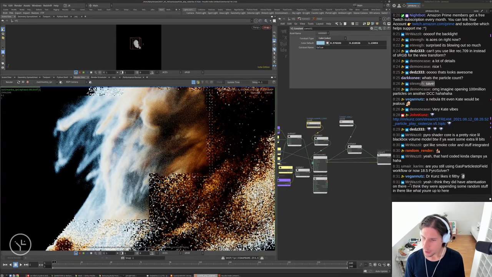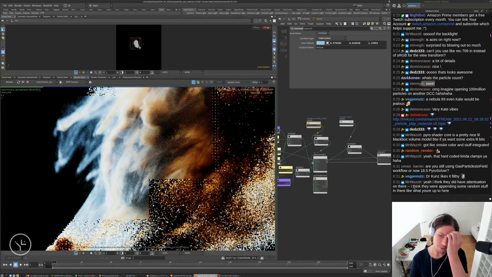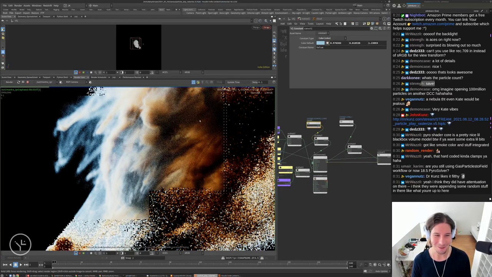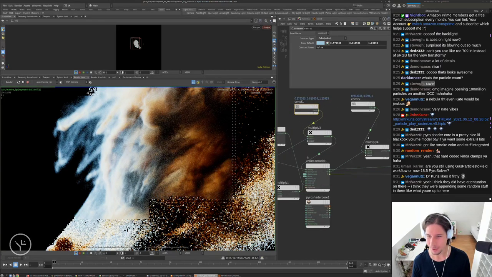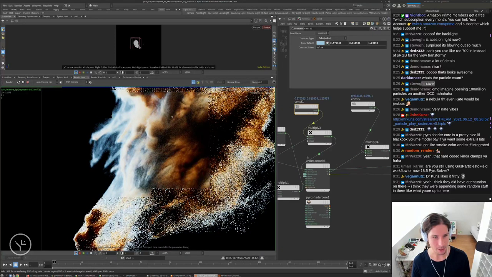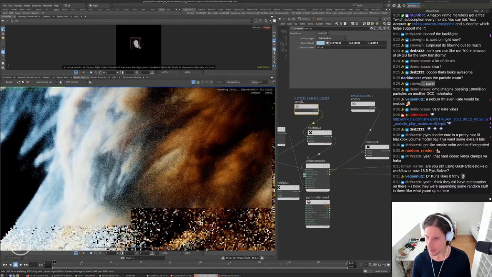Yeah, they had an attenuation on there a couple versions of Houdini ago or something. I think they lost it somehow, but I've always just had to revert back to jumping in here and adding this stuff anytime I wanted the Krakatoa looking effects.